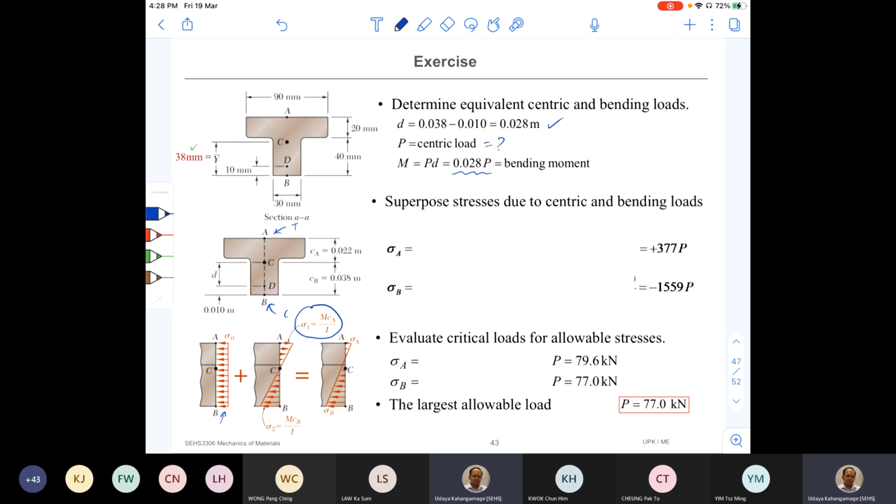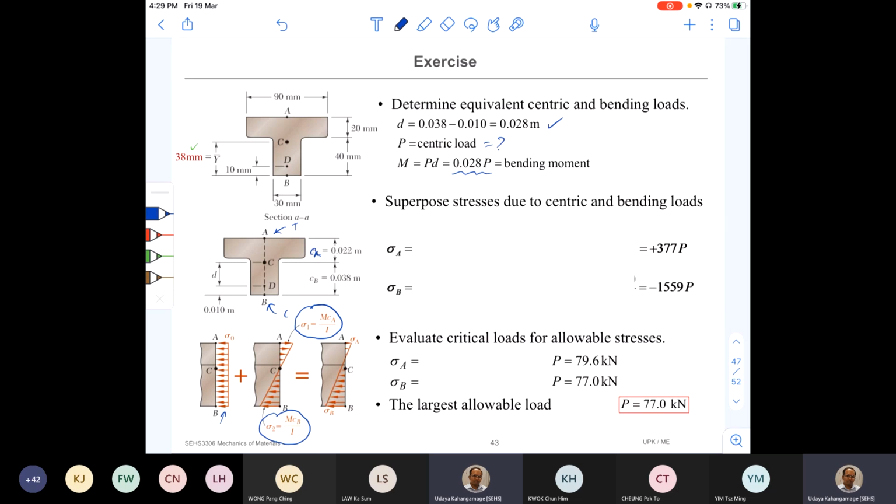So bending moment, the maximum bending stress on the top, we can find out from this equation. Sigma 1 is equal to M C A over I. Here C A is the distance to the outer fibers, outer surface from the centroid. So I already calculated that value C A here. It's 22 millimeters because total height is 60, right? 60 minus 38, 28. Sorry, 22. And the bottom surface from the centroid is 38 millimeters. Okay, so for the bottom surface, it is a compressive stress, right, given by M C B over I.